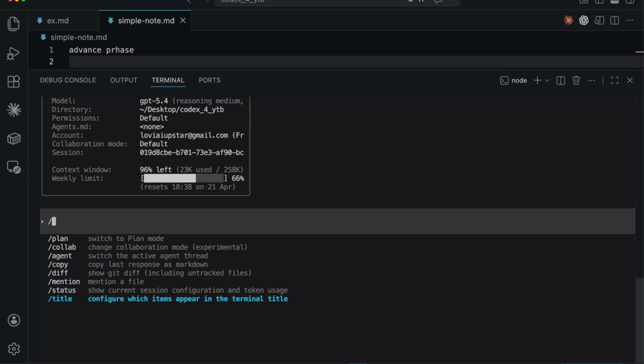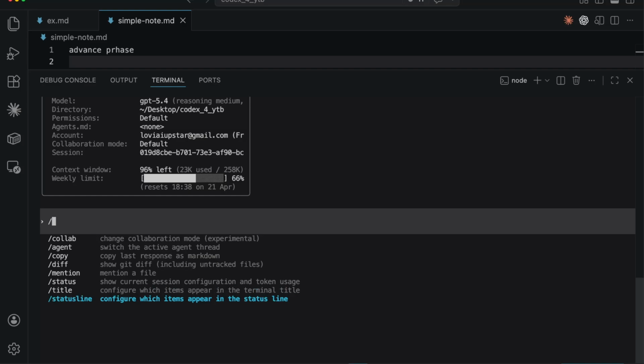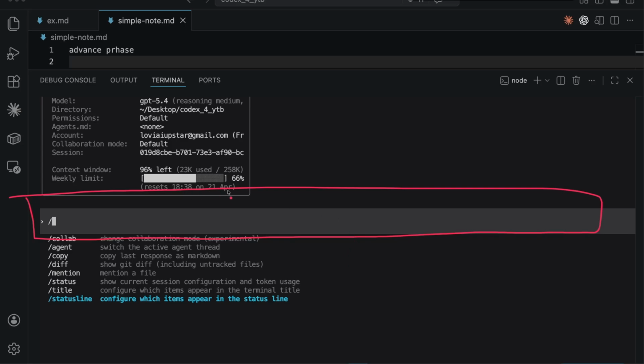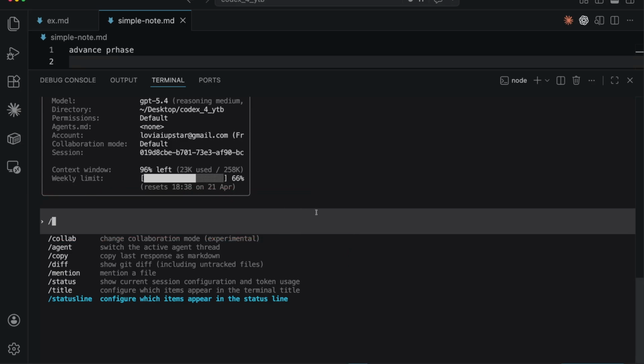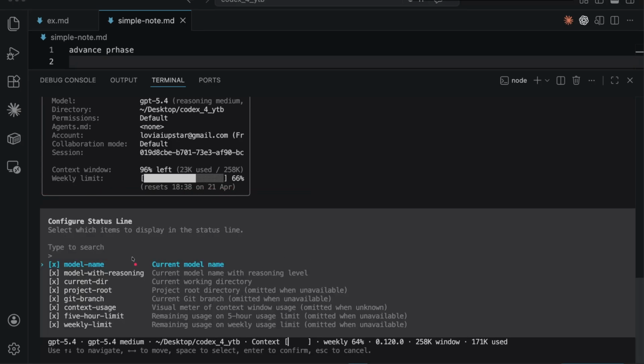Now, after the status, we have a little more to go. We have the title, which will be just configuring the terminal title. You don't really care for this that much, but the status line is really, really important, because the status line is basically this part that gets you all the information that you need. And I recommend you to use as much information as possible. You can see here I have the model name, model with reasoning, current directory, project root, git branch, context usage, 5-hour limit, weekly limit, and all of this stuff.